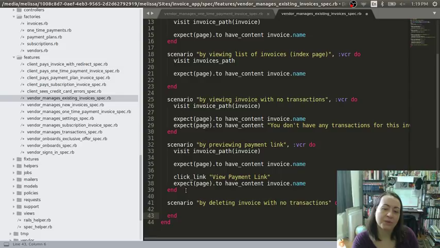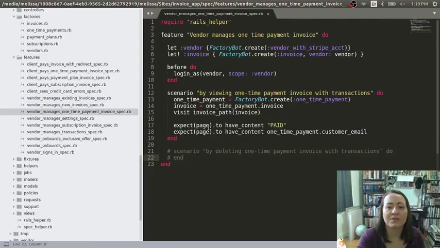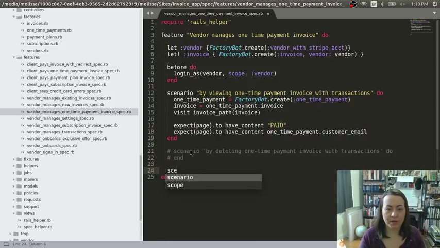Okay, you know what? I just realized I'm going to take this back because we're going to have to sort of create different things. So for each, yeah.